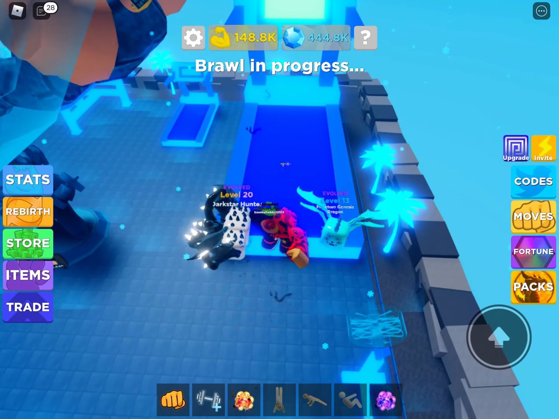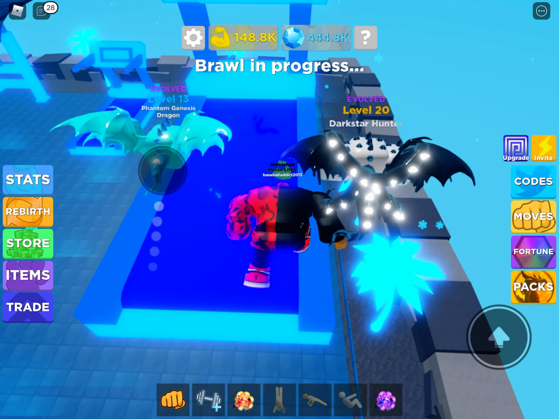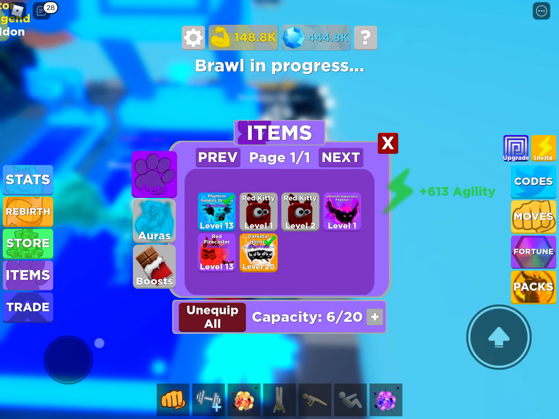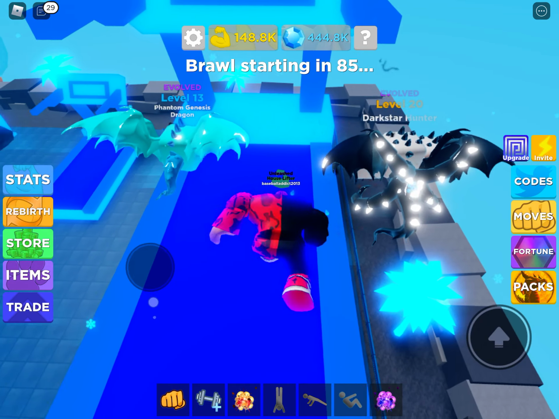Whoa, this treadmill is not even working. Okay, now it is. Okay, now let's go to items. I'll go into the green portal. Oh, it keeps jumping me around. The green portal is so small, I can't even go in anymore.